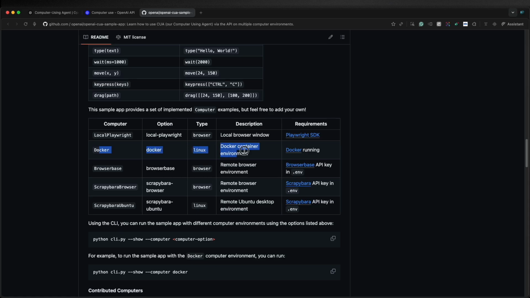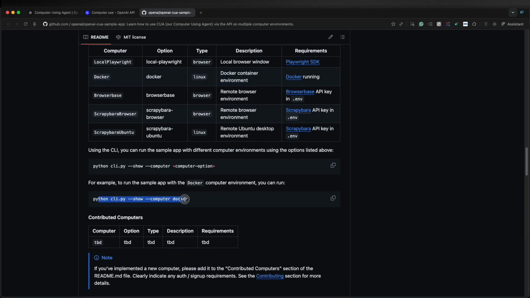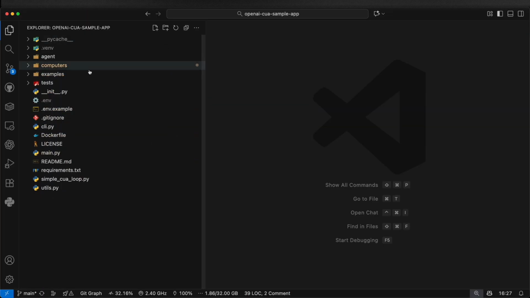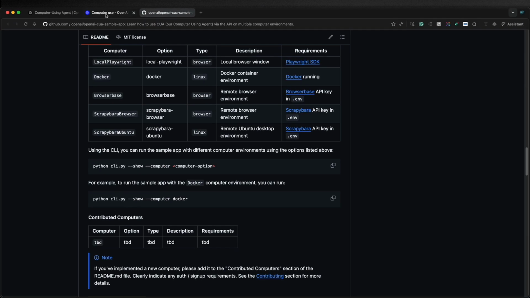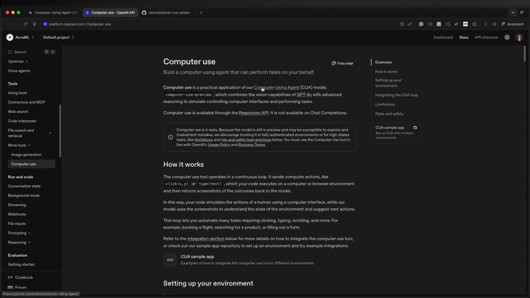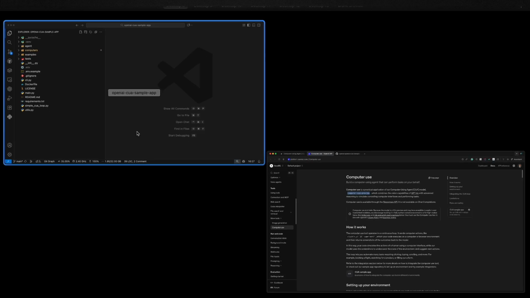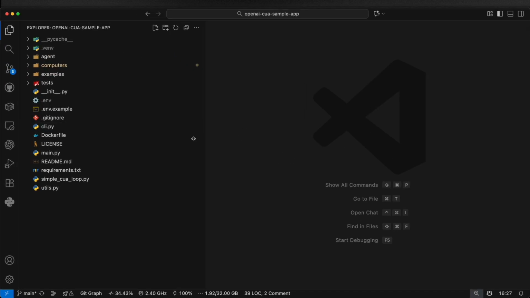In today's video we are going to use this as the environment to spin up and make the agent or OpenAI CUA model take actions on top of it. I'll be using essentially this command to run our demo today. I have cloned the repo on my system. As we can see over here, we have to set up this .env file for setting up the OpenAI key. One more thing to take notice of: we need to get access to this OpenAI CUA model. I was able to get in touch with the OpenAI team to get early access to this model. In general, it won't be provided to you, so you might have to do the same thing to get access. And now we are going to execute the steps one by one.